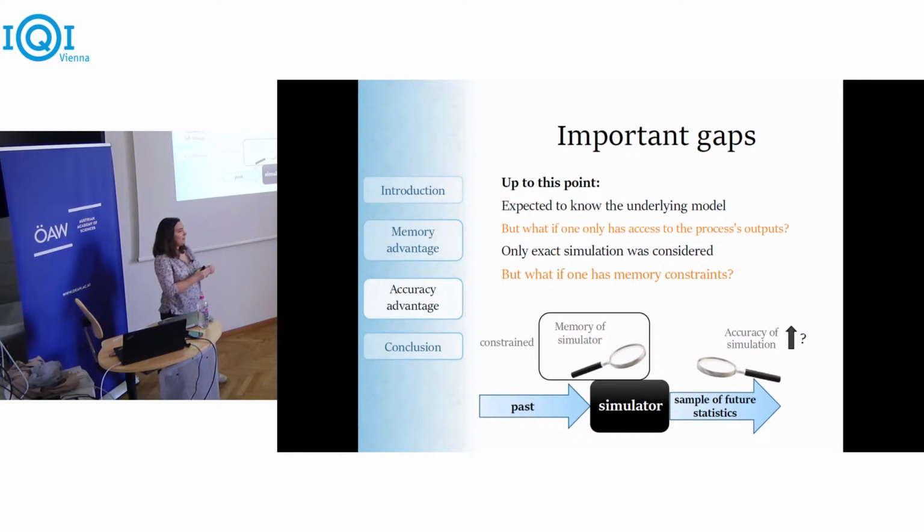Also, for some processes, as you go to larger sizes or change some parameter, the memory that you need can grow to infinity. Clearly it's a resource that is restricted in terms of physical resources. So it's important to look at what happens if you restrict your memory, and then maybe you're no longer able to model perfectly. Also, if you start off with just the output of the process and you allow infinite memory, you might overfit and accidentally fit to some noise that you shouldn't be fitting to. So this is why it makes sense to look at a limited memory scenario.